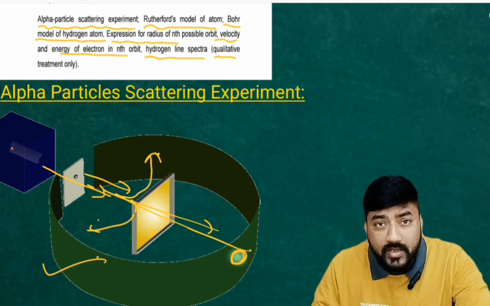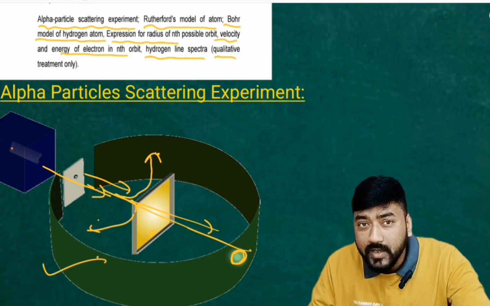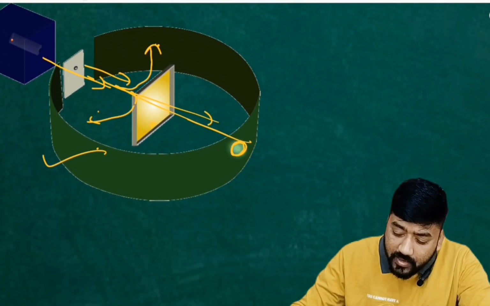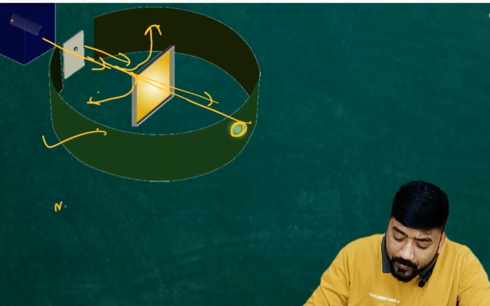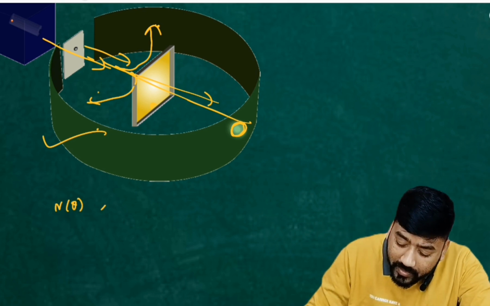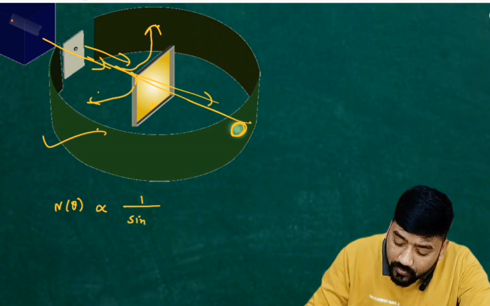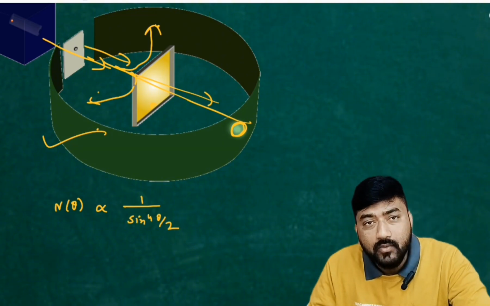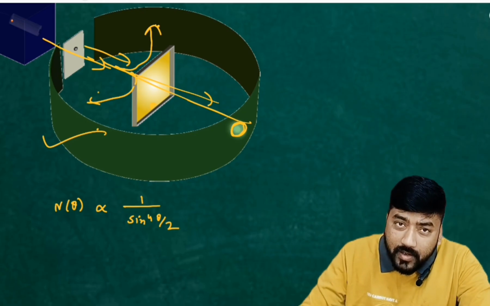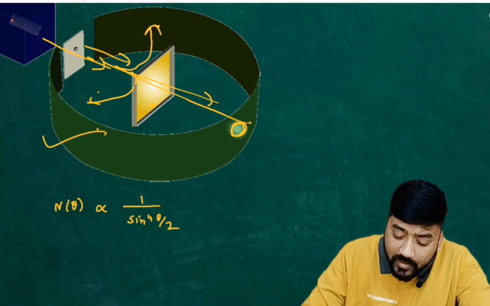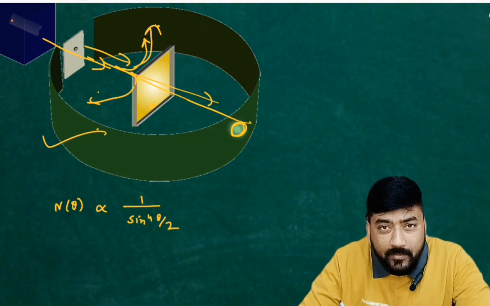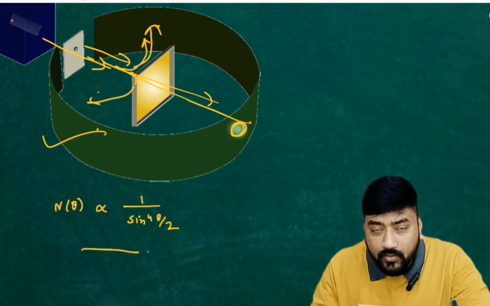So we have to see the mathematical expression, the dependency of the number of alpha particles that will scatter at an angle theta. Rutherford basically mathematically proved that the number of particles, that is N of theta, which will scatter at an angle theta, is directly proportional to 1 upon sine to the power 4 theta by 2. So this was basically the mathematical outcome of the Rutherford model. And when Geiger and Marsden performed the experiment, they saw that there are very few alpha particles which scatter back, and that is actually suggested by this equation.